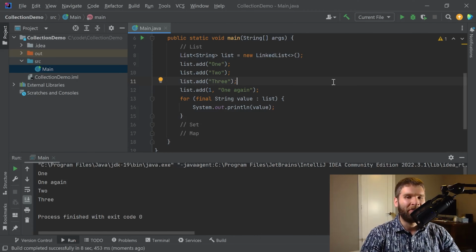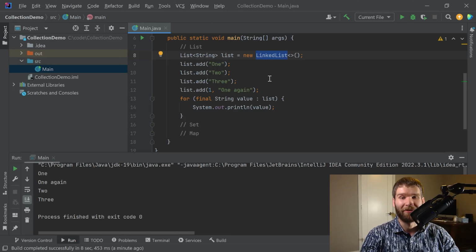So while they all use the list interface, depending on your use case, you may want to choose different subclass implementations of your list, and then you can instantiate those when you set your variable right here, and then you can use polymorphism to use the same list interface that you would otherwise, and then callers don't have to know the particular implementation you provided.